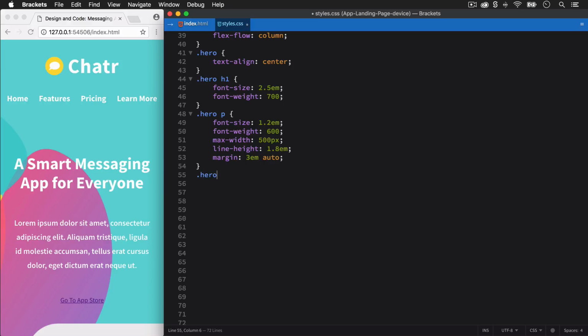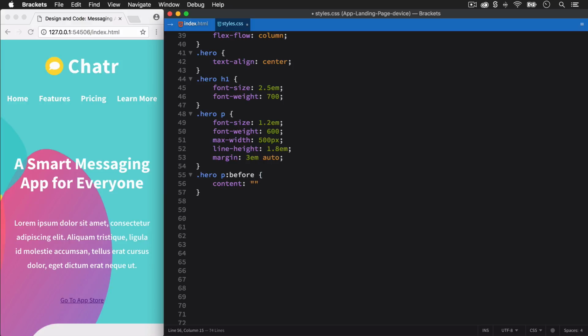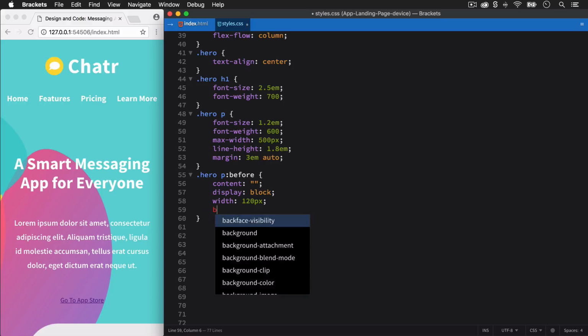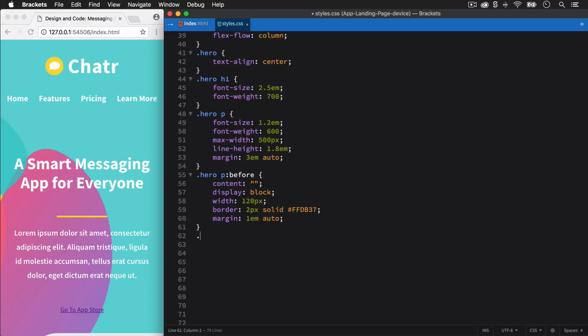We'll also add the yellow dividing line above the paragraph text with the help of the pseudo element before. We're also going to select the anchor in the hero section to create our Go to App Store button.